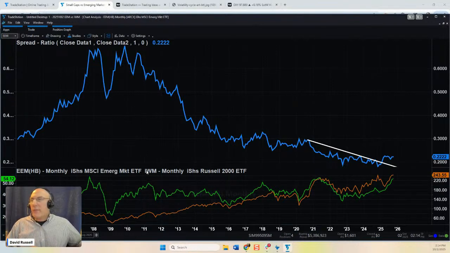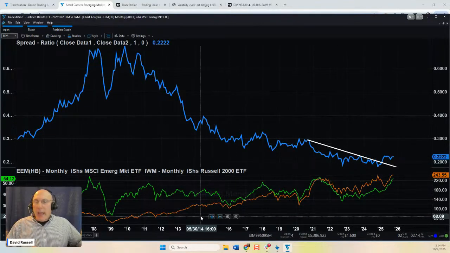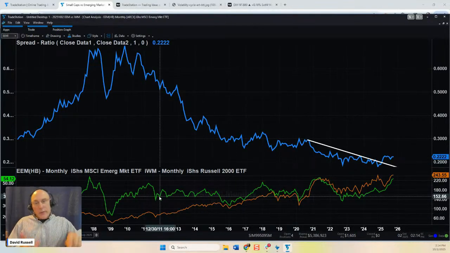And so I think we have a spot here where the ratio between these two is no longer in a downtrend. And if we look on a year-to-date basis, at the news flow, at the things that are happening in the world, there could actually be an argument that this is a new phenomenon, that the marginal dollar is flowing toward emerging markets. I say that because your standard investor is just S&P 500, NASDAQ, large cap growth. We all know that.